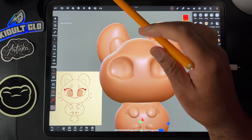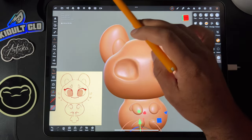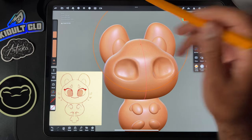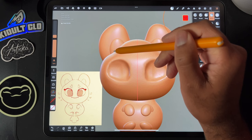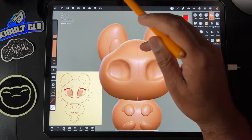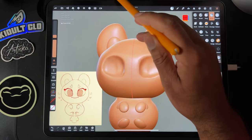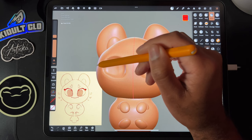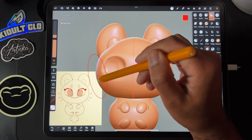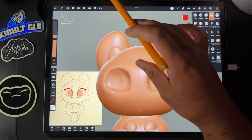Another thing I notice is there's a little more space here than I have given him. So I want to go to the head. I'll make my move brush, and I just want to give him a little more real estate in the head, around the eye. Maybe we'll pull this up too. Okay, I'm a stickler for details.